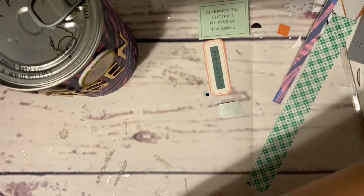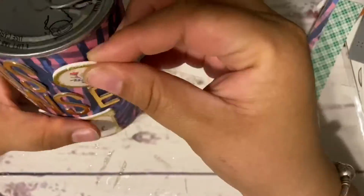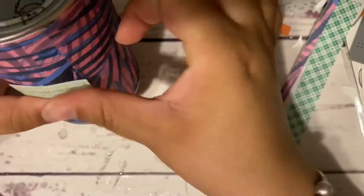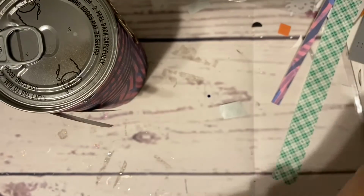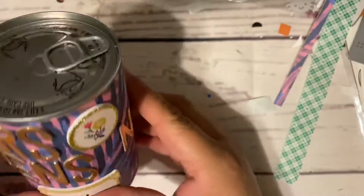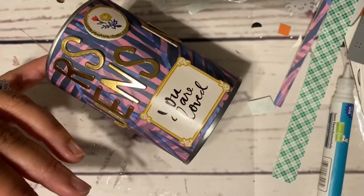I am also challenging myself next year in 2020 to do a no spend year. And what that means is that I will not allow myself to spend any money on new collections, new stamps, new crafty supplies. However, there are exceptions to the rules. Some of those exceptions are if I run out of things like adhesive. I need adhesive to be able to do stuff, so I will allow myself to buy some of that.